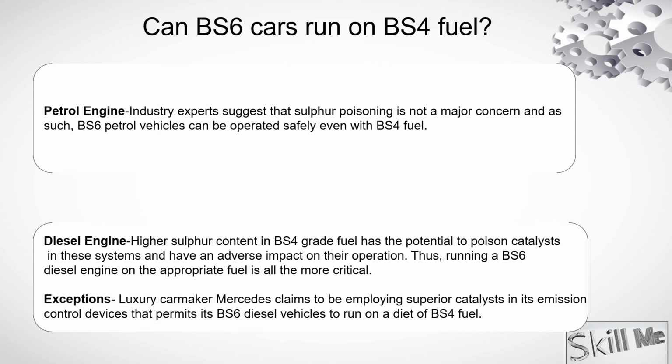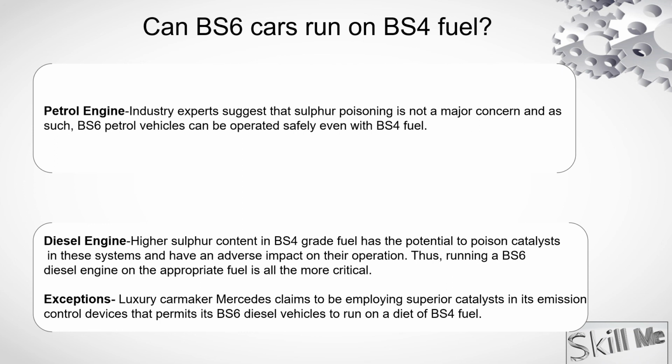But this is not the case with diesel engines. A higher sulfur content in BS4 grade fuels has the potential to poison the catalyst in this system and have an adverse impact on their operation. Thus, running a BS6 diesel engine on the appropriate fuel is all the more critical. Here the higher quantity of sulfur is going to damage our catalyst. So it is not recommended to use BS4 fuels in BS6 diesel engines.